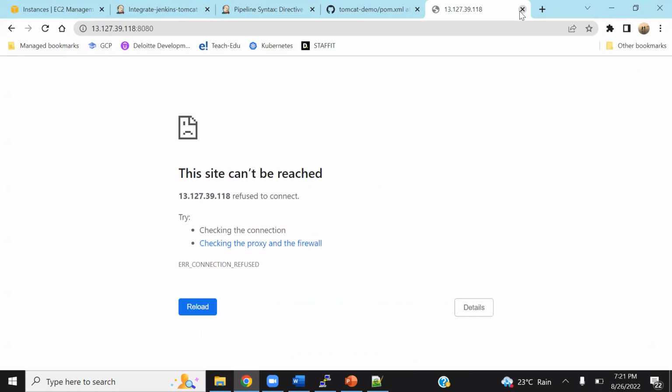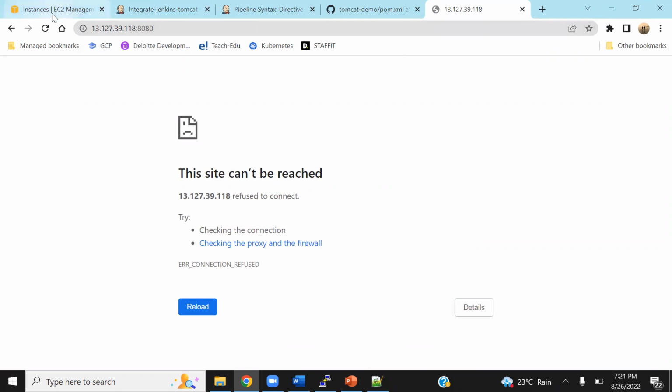Because I did the same, but not the POM XML I changed. I just changed the Java version for the Maven. So it worked actually. See, it is version incompatibility. So either you change Maven or you change Java. Yeah, either of the two.